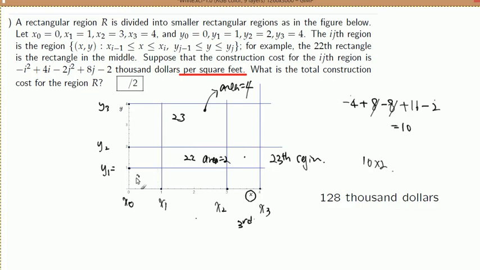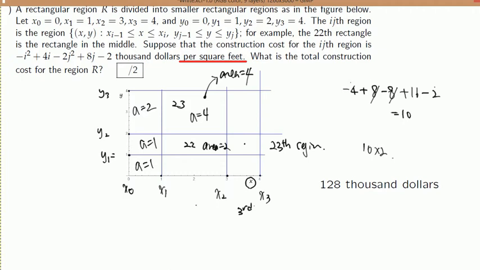This one is area 1, right? These are all area 1 here. This is area 2. This is area 4. 2 and 1 and 1 and 2, things like that. So you multiply that area by the construction cost. So it makes more sense after I explain it like this. Of course, it's more challenging reading it in an unfamiliar context.